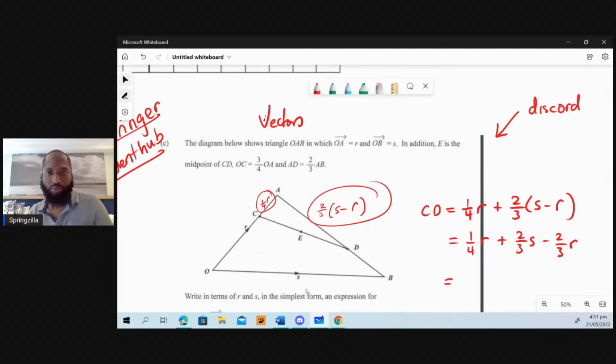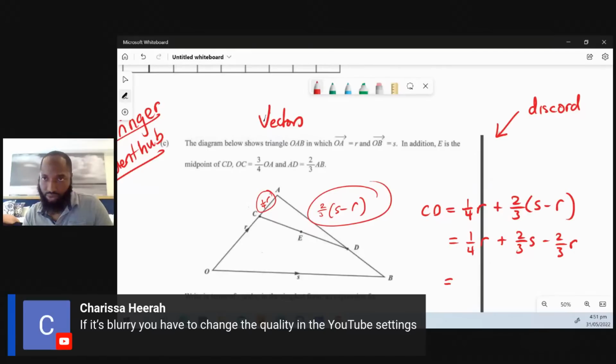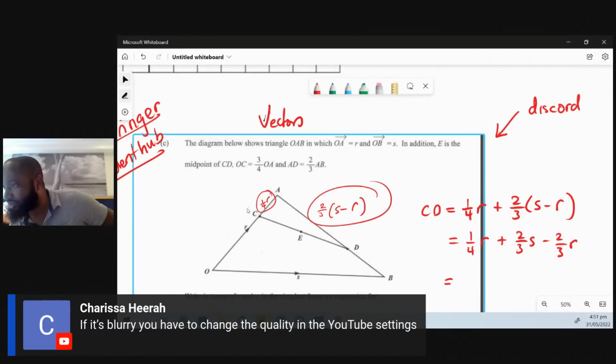Is everybody seeing? If it's blurry, let me just stick this comment by the cursor here. How do we do this, boy? Yeah, I think she did already. If it's blurry, I had to change the quality of the stream. Let me double check and make sure we do it properly.